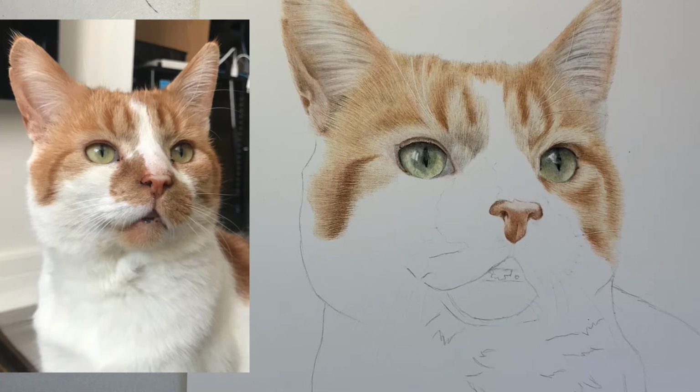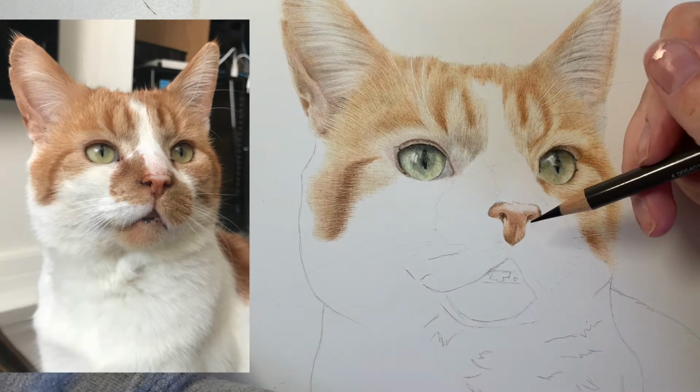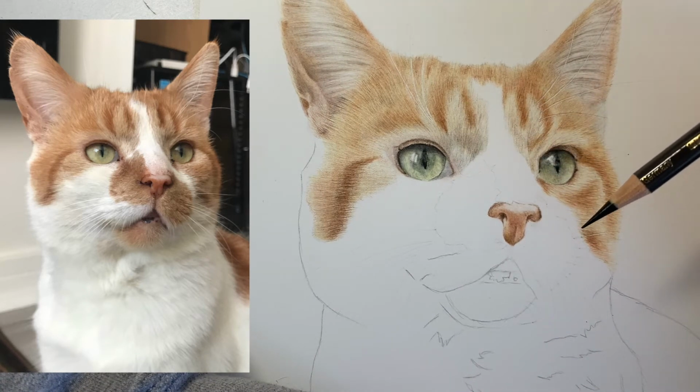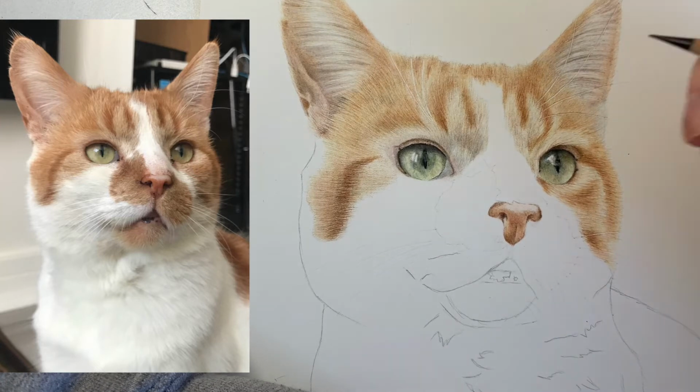Pencil again, being a bit clumsy today. There we go. So this colour, I'll be able to do a variety of things with it. I can use it with more pressure on the darkest parts, so for example inside the nostrils, but I can use it gently to just add a slight hint of grey if I need to.